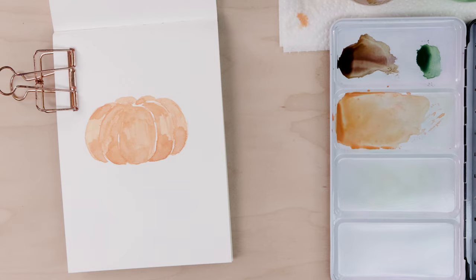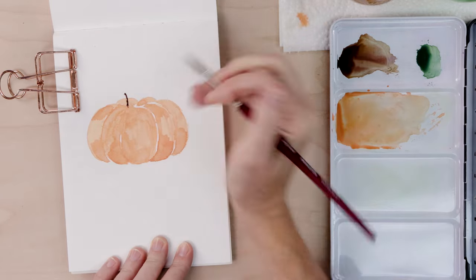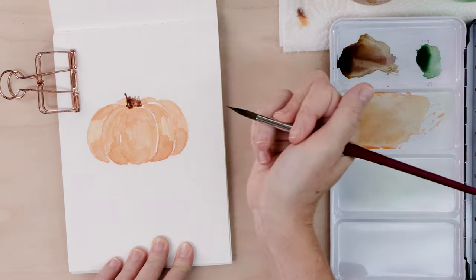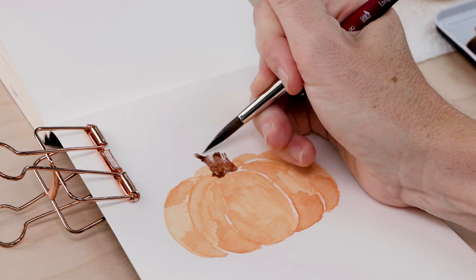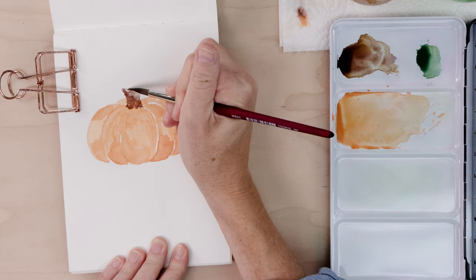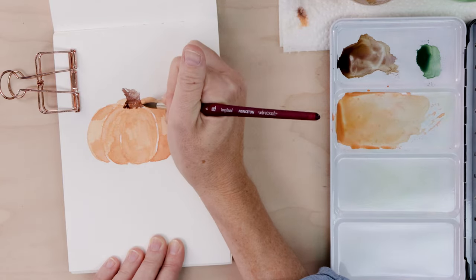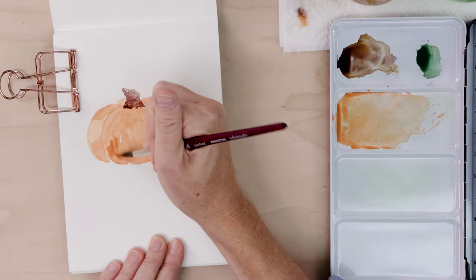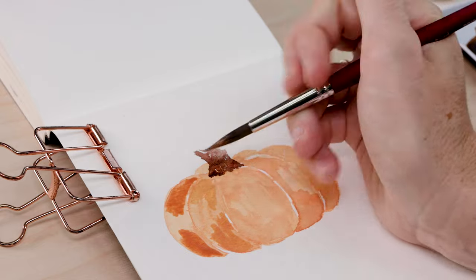Colors are all mixed up — we'll just check to make sure that's dry, and it is. I'm going to grab a little brown on the tip of my brush and we'll start painting the stem. I tend to paint the stem shape using a bunch of small vertical lines, then kind of blend them together a little bit to get this messy look of a crooked stem — very organic. Make it a little bit bigger at the base using just the tip of the brush.